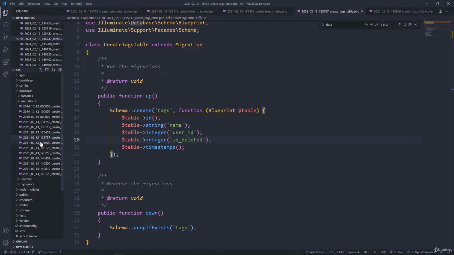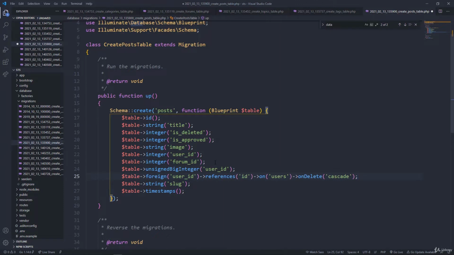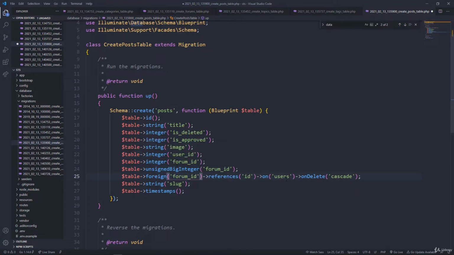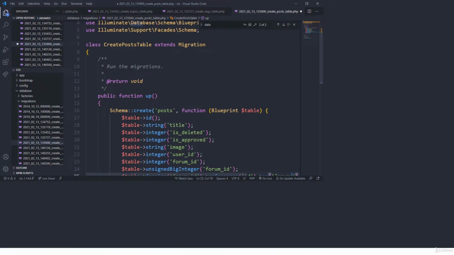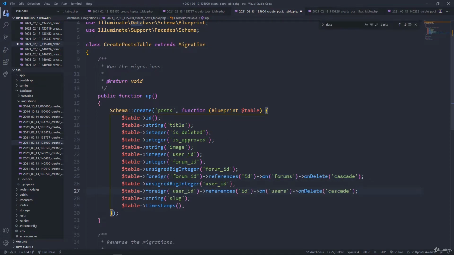Posts, we have to do that. So here we have forum ID. And then we do the same for the user. And we remove this user ID.